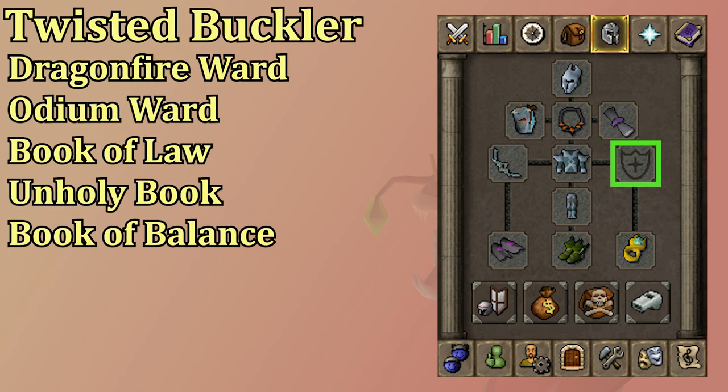You're only going to need a shield if you're using a one-handed weapon like the crossbow. The Twisted Buckler is the best in slot range shield, with the Dragonfire Ward being next best. After that, you have the Odium Ward, which still has a bit of a range strength bonus on it. And then you have the God Books. Book of Law is the Armadyl book, and it gives a good range accuracy boost. The Unholy Book is the Zamorak book. It's a little bit less range, but a nice prayer boost. And then lastly, I would go for a Book of Balance, which still has some range boost on it.